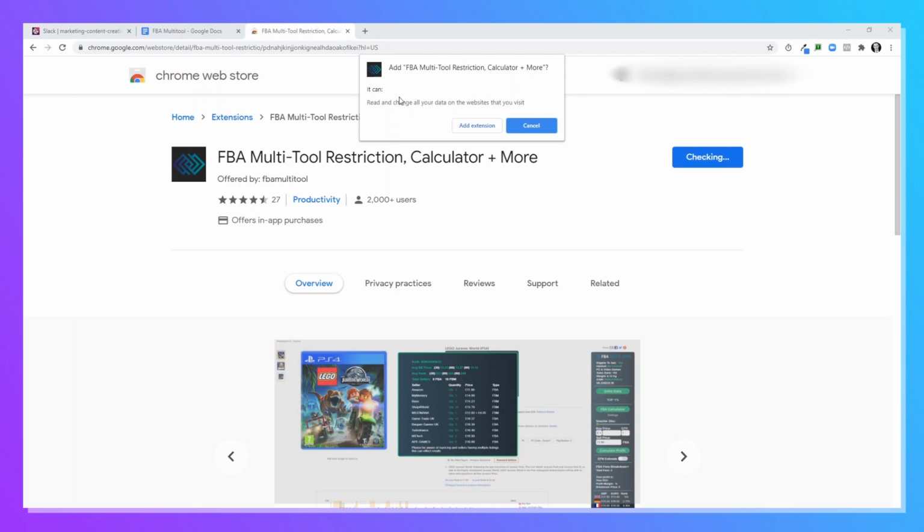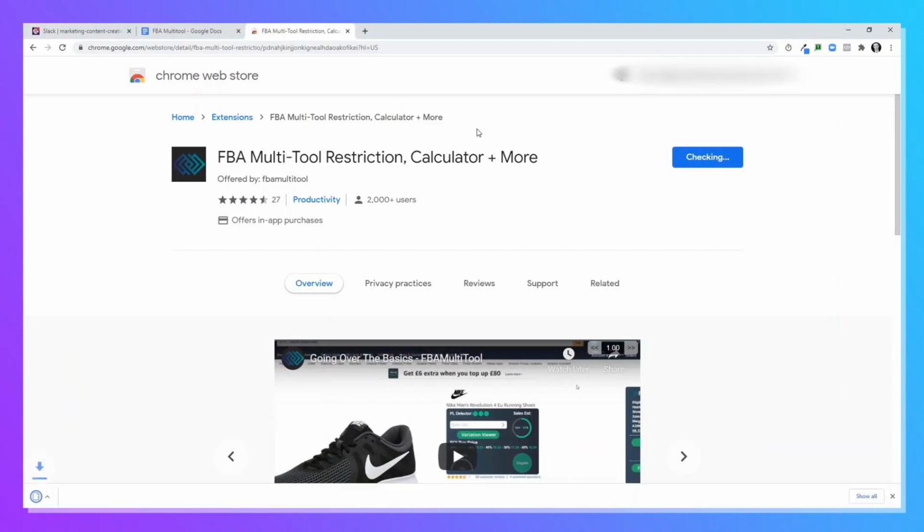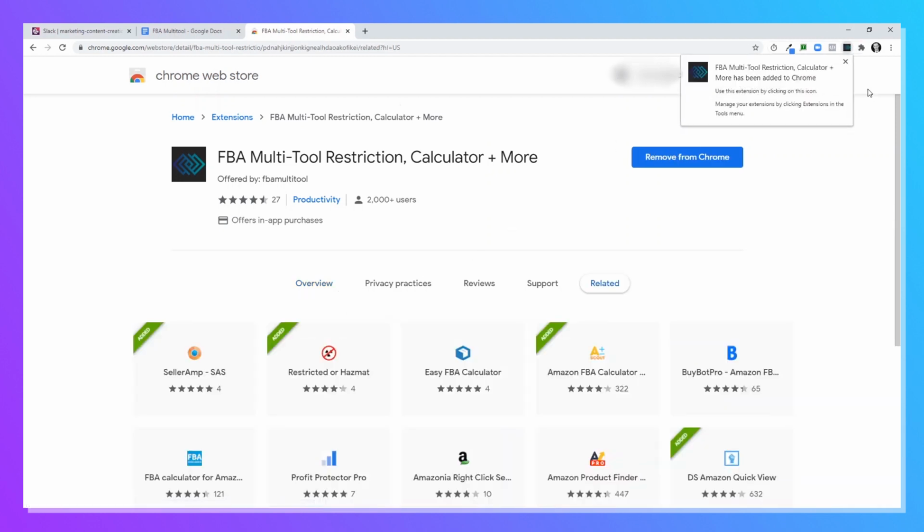What it's going to ask you to do is give it some permissions, and quite simply it's going to need those permissions to read the data on the website to do what it does best, i.e. speed up the process. So let's click Add Extension, and we're happy with that. What it's going to do is install, and you can see down the bottom it's installing, and then up the top it's now been installed. Great. Okay, so that is now installed, so we're going to close that down.